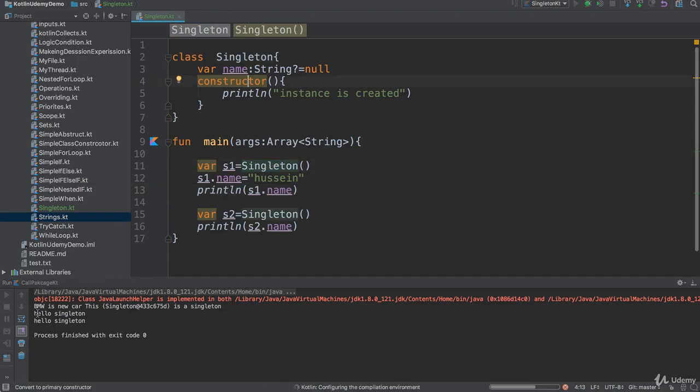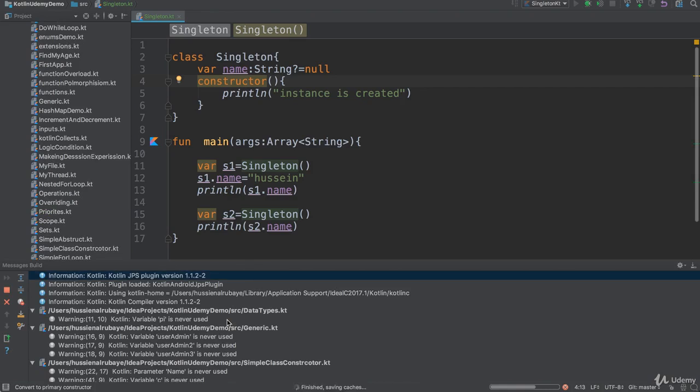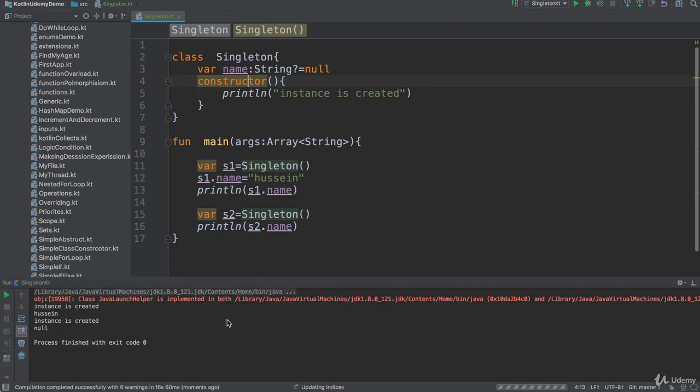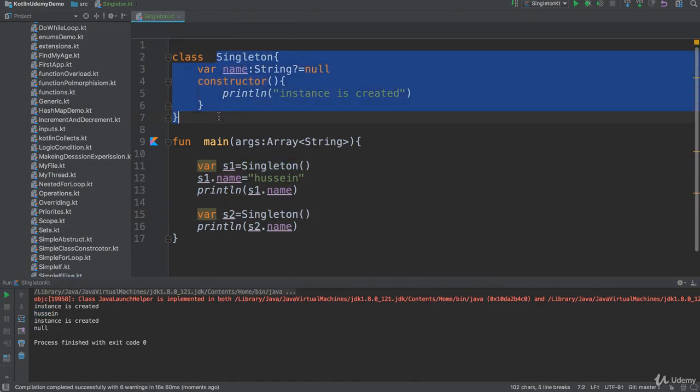I define the Singleton instance, so I will create an instance from this class. See, it says wait a second until it finishes building, and then we will explore our solution with singleton. First of all, it creates an instance from the class and initializes the name with Hussein, then it creates another instance from the class. The new name doesn't have any value because it's a new instance of the class. So what if you want the name to be shared between two classes? Maybe you want to share it between three classes also, not only two.